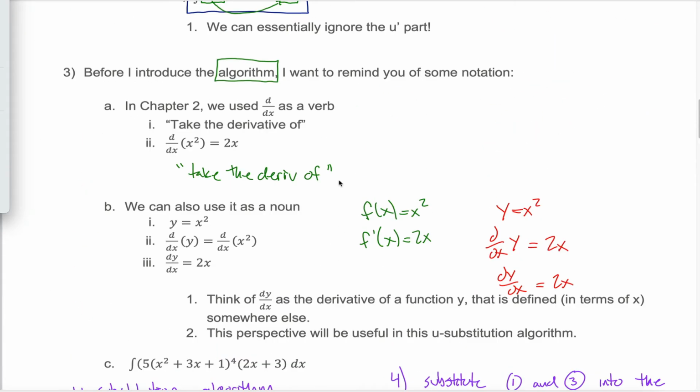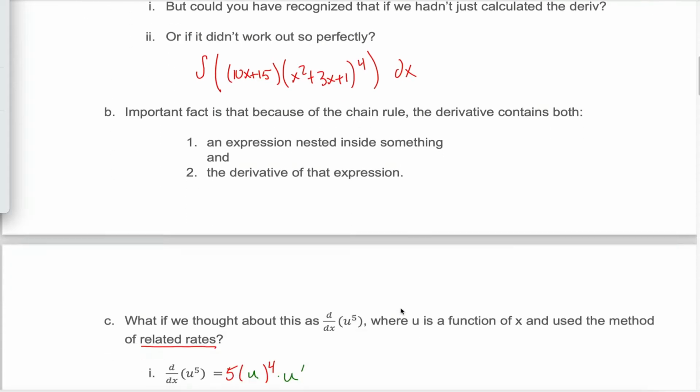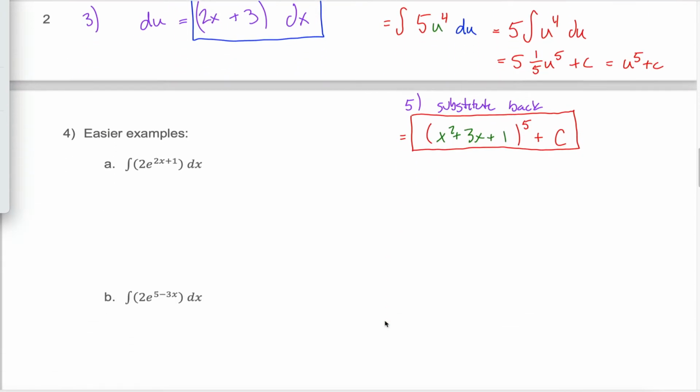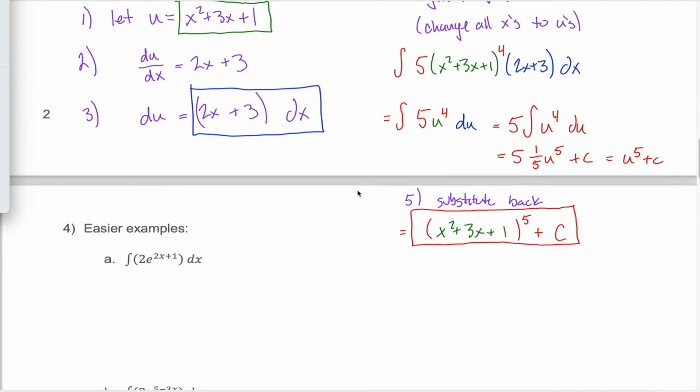In the last video, we learned this method called U-substitution, and you might have found it really confusing. I think most students do the first time they see it, but that's okay. What we're going to do in this video is just get a lot of examples using the U-substitution method. And I'm actually going to cheat a tiny bit.